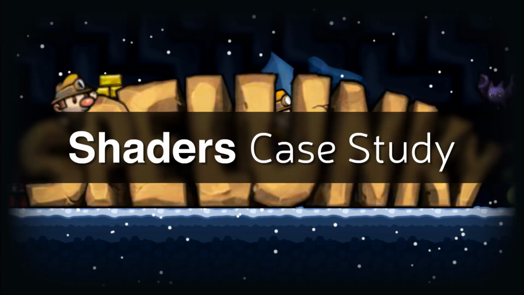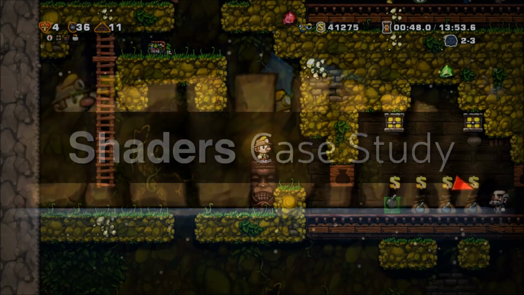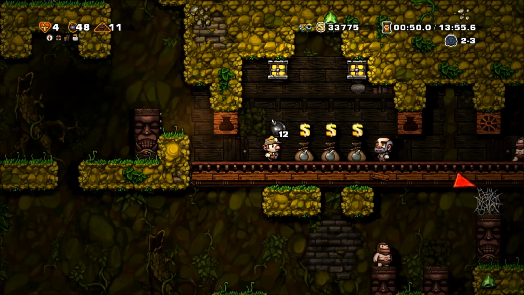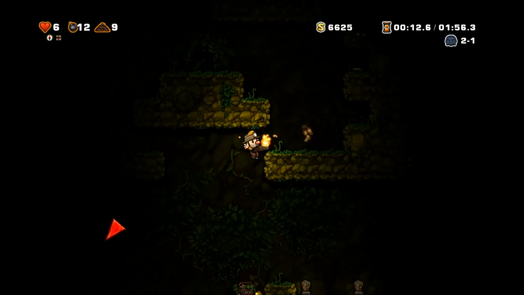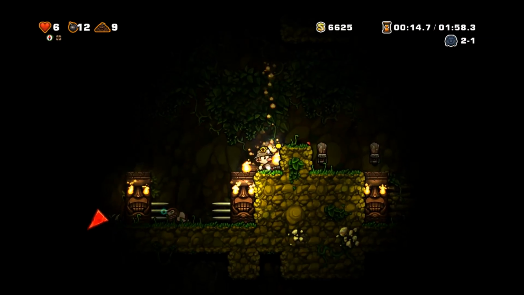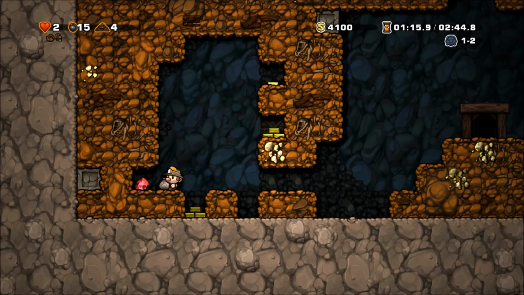Hello and welcome to another episode of Making Stuff Look Good in Unity. Today we'll be doing another visual case study, this time taking a look at the Ice Caverns level in Spelunky. As if being an incredibly well-designed game wasn't enough, Spelunky is filled to the brim with beautiful visual effects, dynamic lighting, juicy blood particles, and those shimmering gemstones to name a few. But there's one effect in particular that has caught my eye.